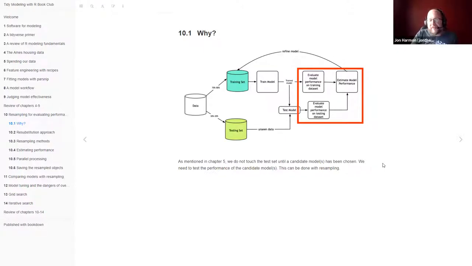As we talked about with chapter 5, I kept obsessively using that word inviolate, that the testing set should be inviolate, that you shouldn't touch it, shouldn't use it for anything other than at the very end to make sure your model works how you think it's going to work. But before you get there, you might have different models to compare to decide which one you're going to bother to test, or you might have, which we'll talk about in a couple of chapters, different tuning parameters that you need to evaluate. And so you need to do some sort of evaluation before you get to the test set. So that's what this is all about. How can you do that when you just have the one training set? And the answer is basically, don't just have the one training set.